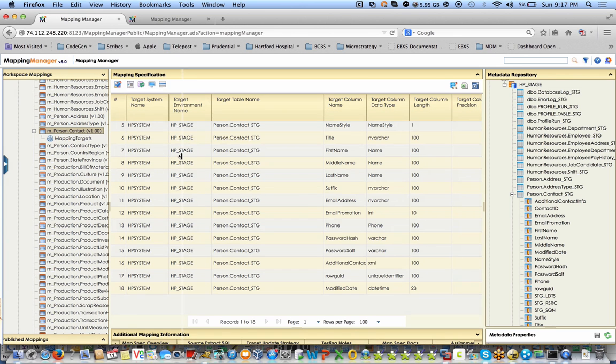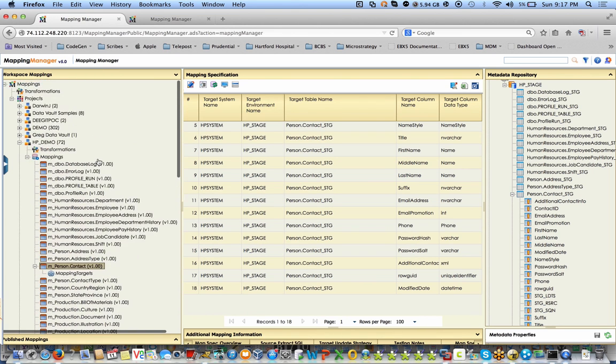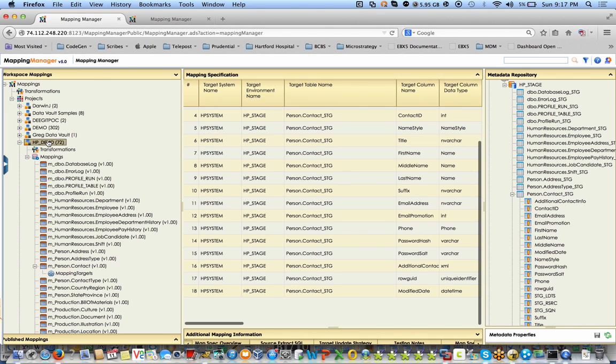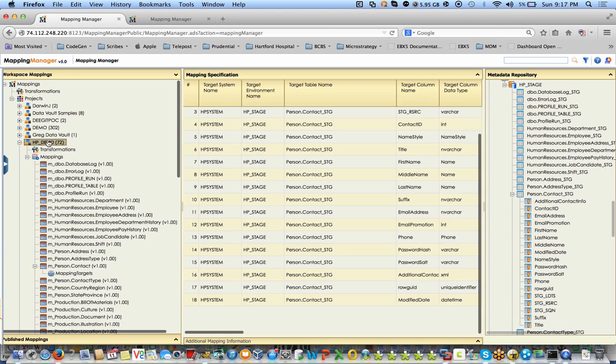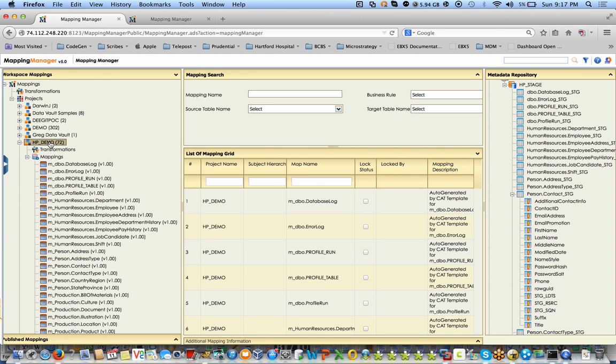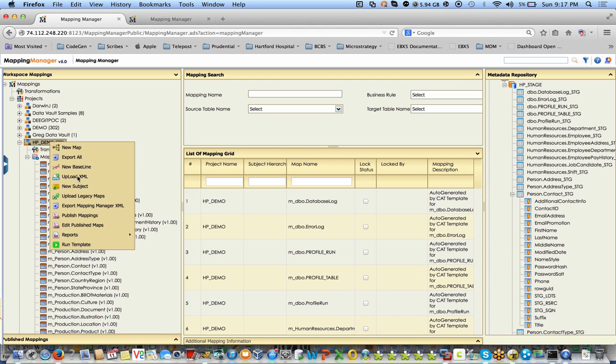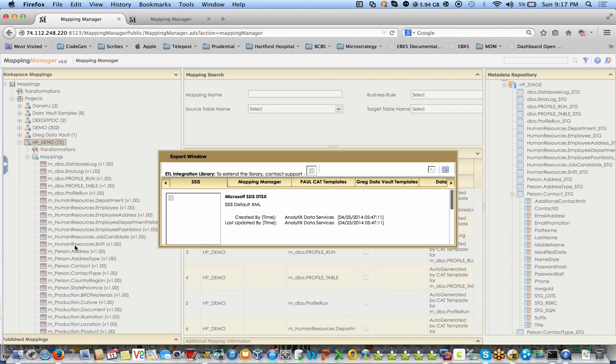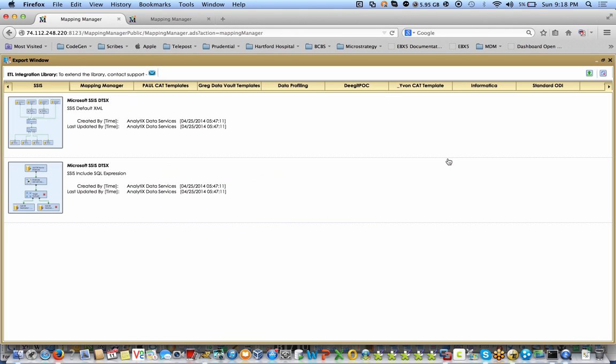So now, with our CAT template, our code automation template, we've created the mappings for all 72 tables. We've created all 72 staging tables. We've created the DDL. And now I'm going to show you how we can generate the ETL mapping.